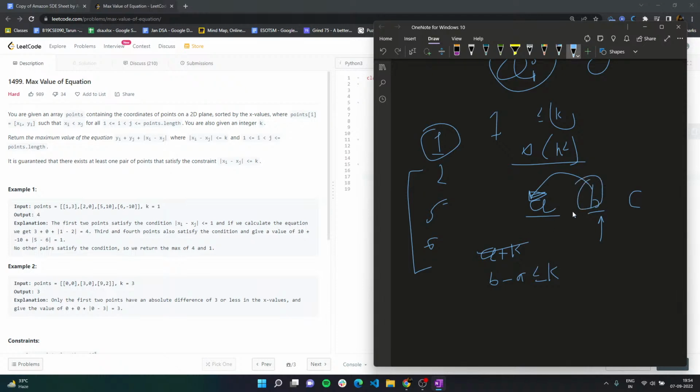I can skip that, but there would be another number c, for example, which will have c minus b less than or equal to k, but c minus a greater than k. So is there a way that I can get all the numbers from this one only?